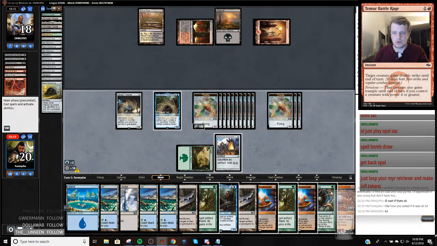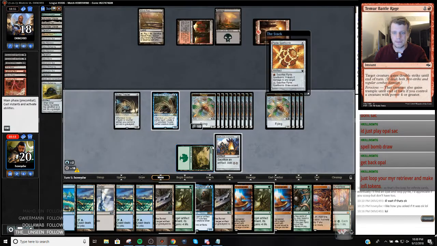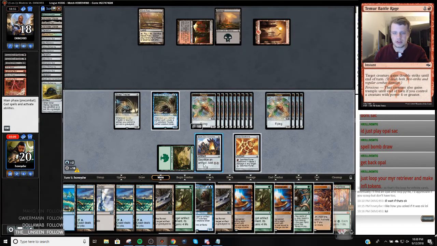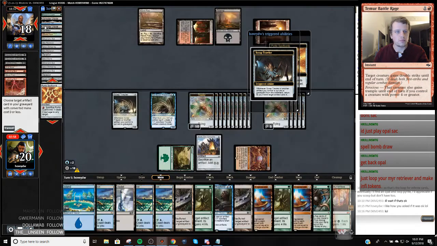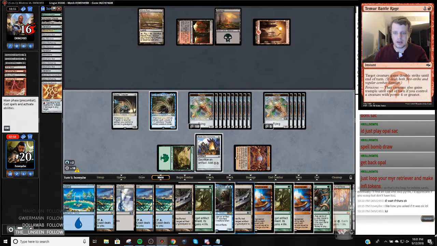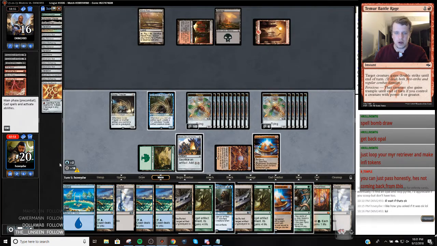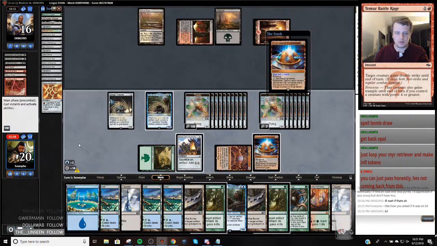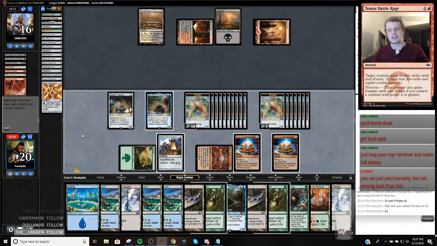Pyrite Spellbomb. Now I can just make a bunch of mana and not really worry about it. So now I just play Engineered Explosives for zero. Play another EE for zero. And I think I'm out of things to do. Yeah. Okay. So now we're just going to pass, attack my opponent for 42 next turn, and then just win.